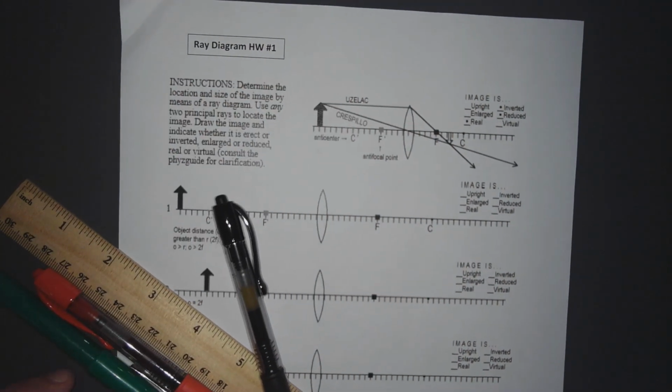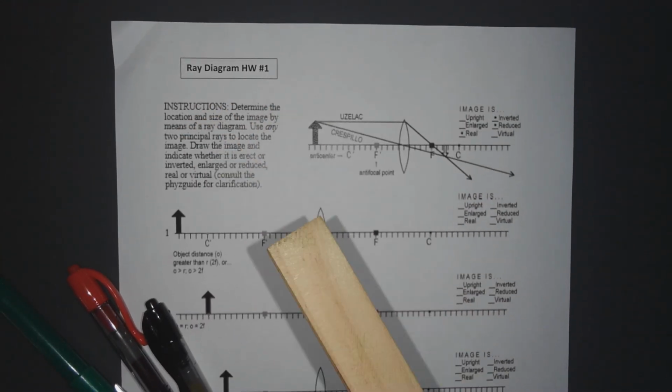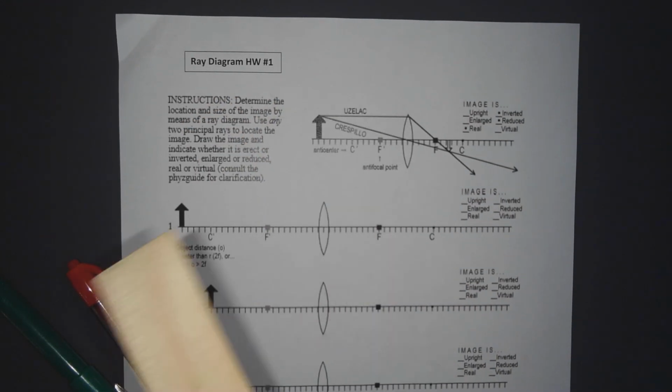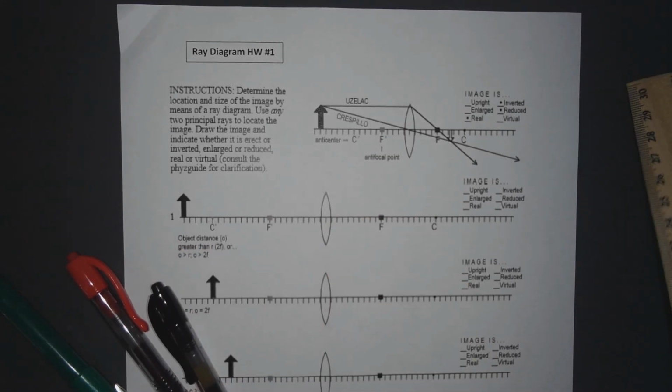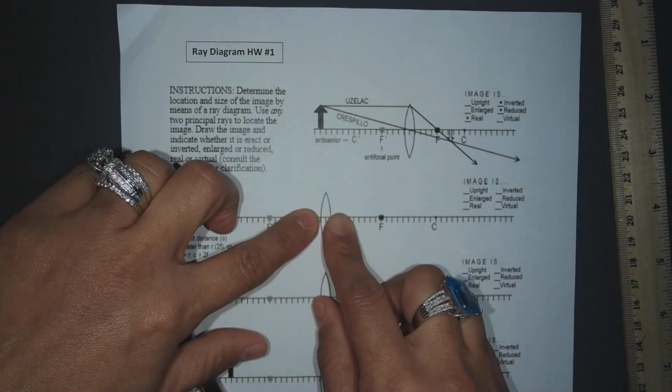Okay, now wait a minute. Let's take a glance at this ray diagram. Is this a plain flat mirror? No, it's got a bulge on it. Question, we just talked about it in our notes. Is it concave or convex? It's a convex, where it bulges in the middle.